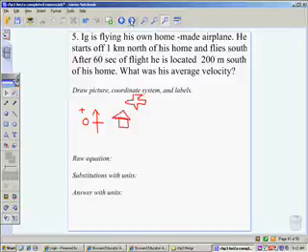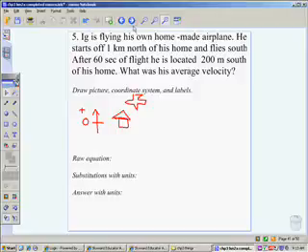So let's draw a picture. I have the house. I have a very poorly drawn airplane here, and here's my coordinate system. So this is on the north side, looking like a map. North is going up above, and so I'm going to have positive being above. That's the traditional way of doing things.